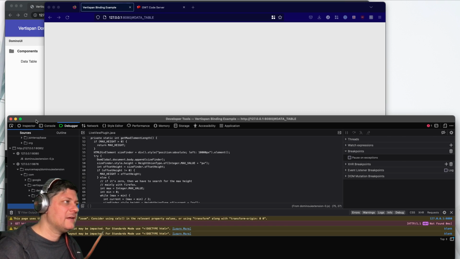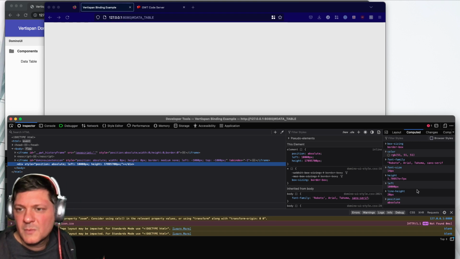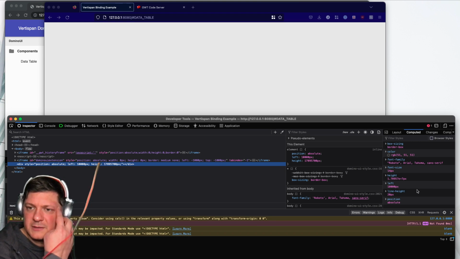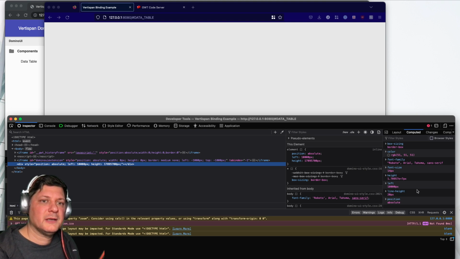The element doesn't have any space where it gets to describe it.